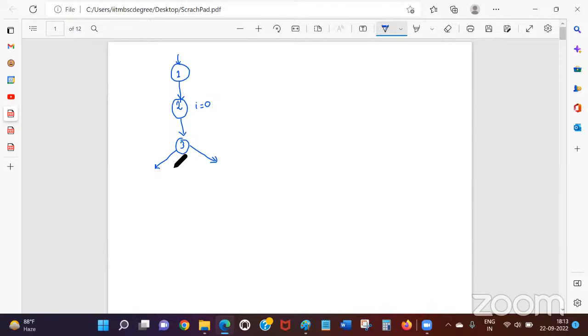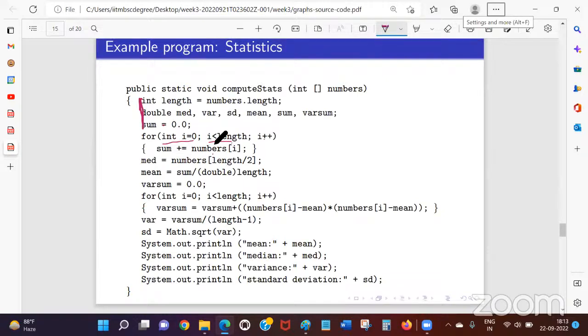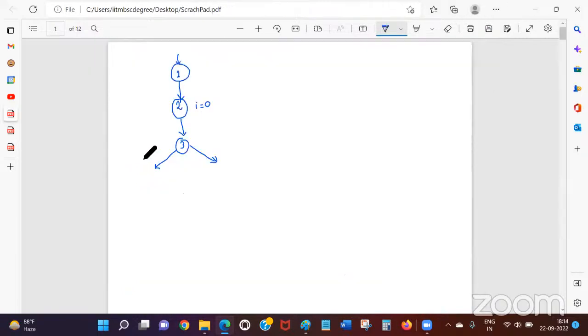So if the condition is true, that is, i is less than length, and this portion will be if i is greater than or equal to the given length.